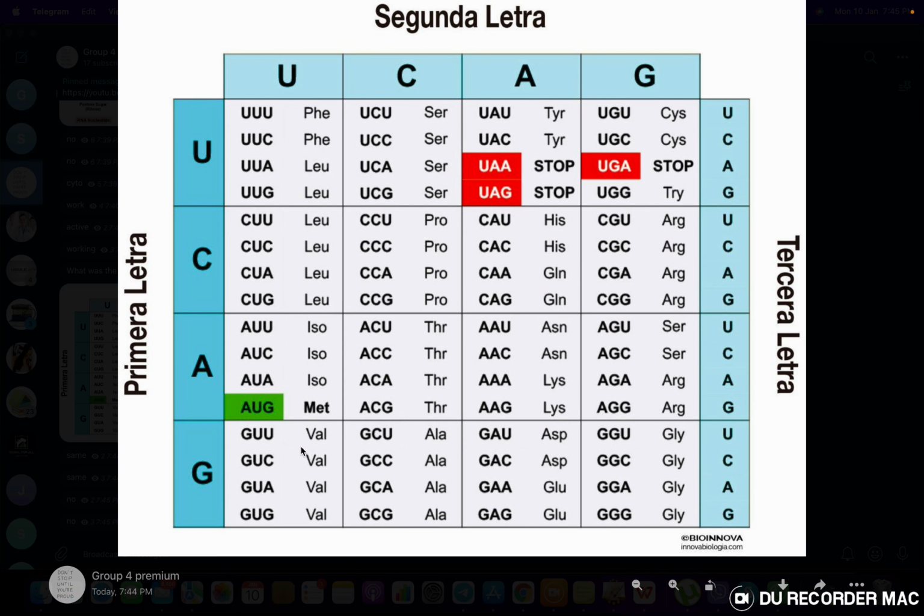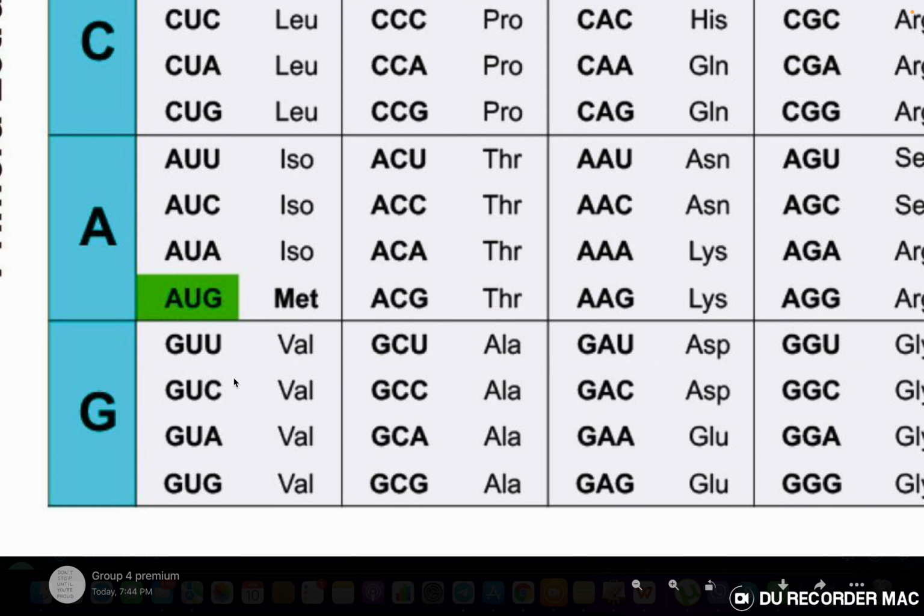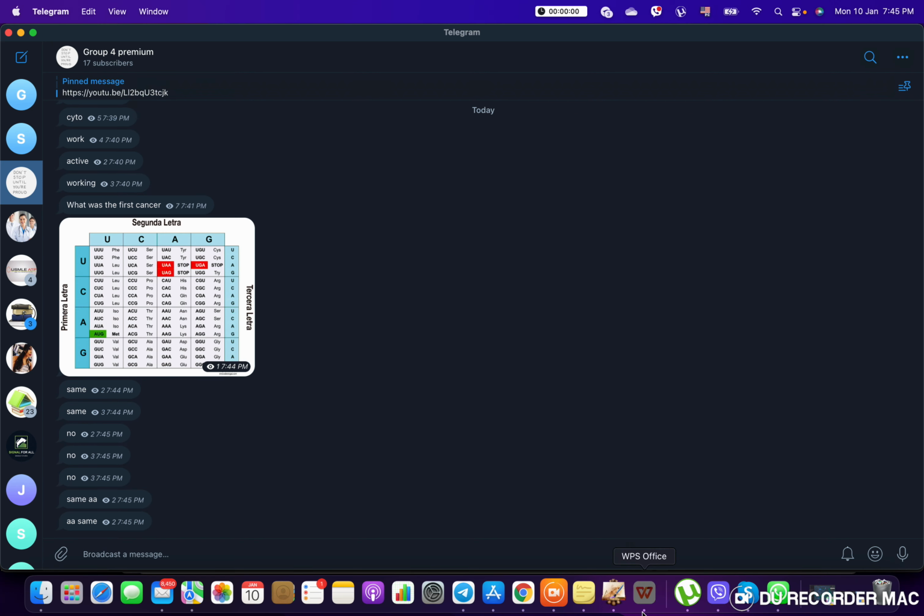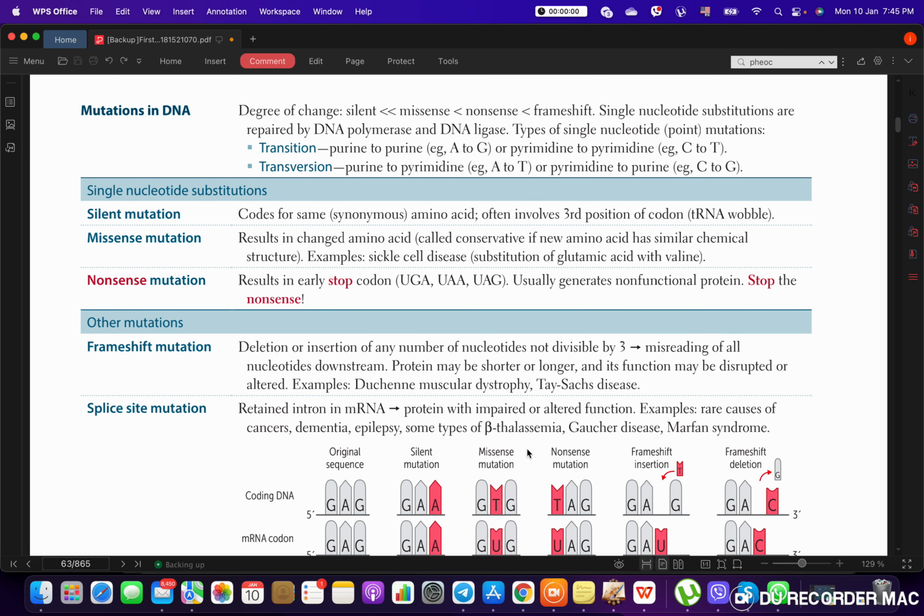One more example. We had a patient that was encoding for valine, for example. Valine, yes, is the amino acid. GUU. And instead of GUU, he got a mutation of the U and it becomes GUG. Will this patient have any symptoms? Absolutely not. Why? The same amino acid he's encoding for, so he will have no symptoms. Okay, so they're right. Silent mutation is the best. If you had to choose a mutation, choose that one.